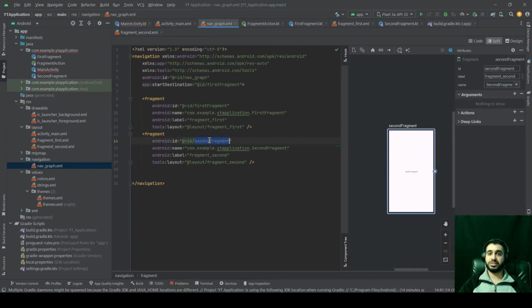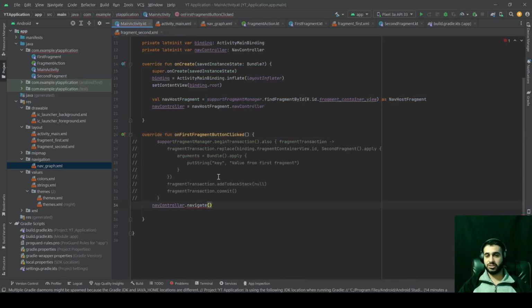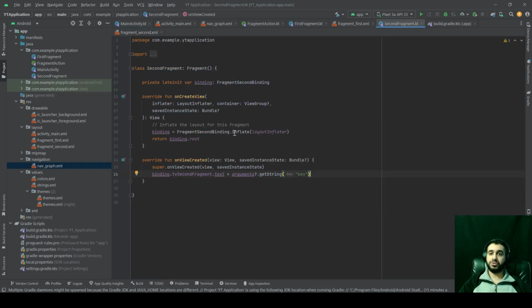In our case, it's secondFragment. Okay, that's a fragment, and that's the ID of our fragment in our nav graph. So copy that, go back to your main activity, and here you can write R.id.secondFragment. It's that easy. Nothing else to it.